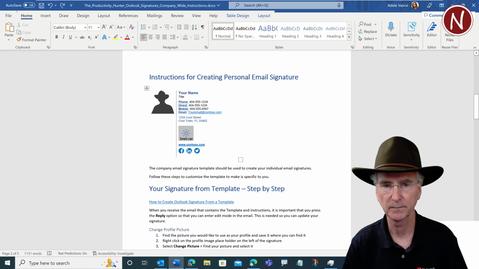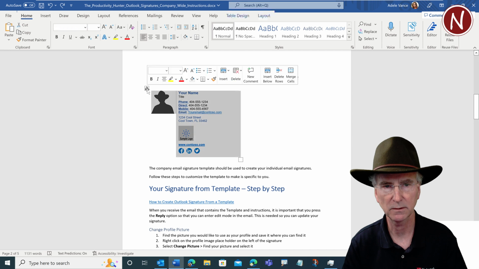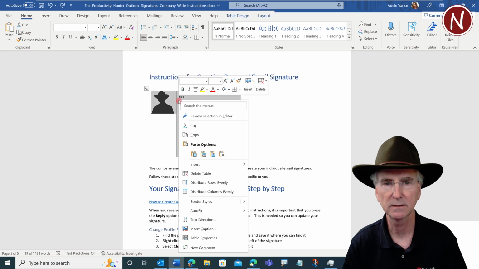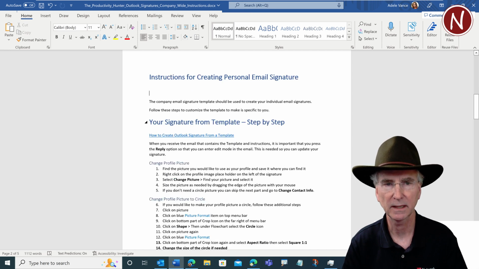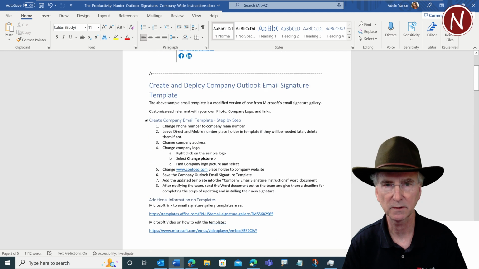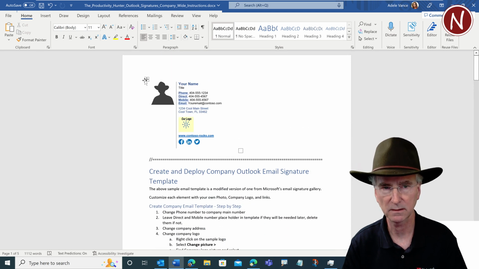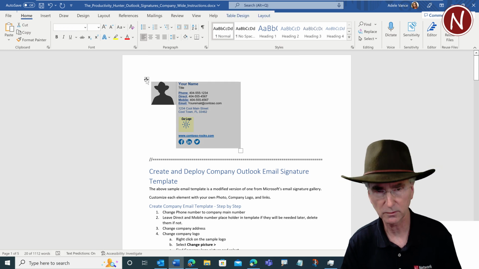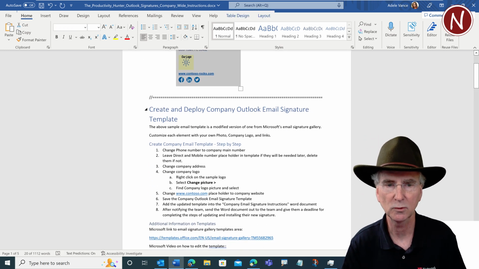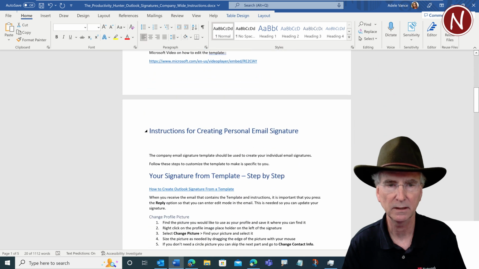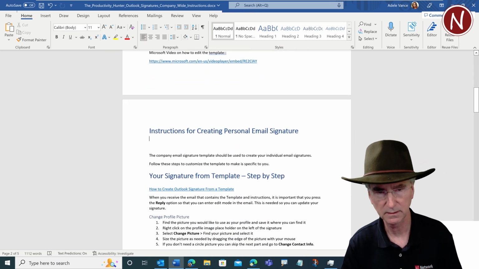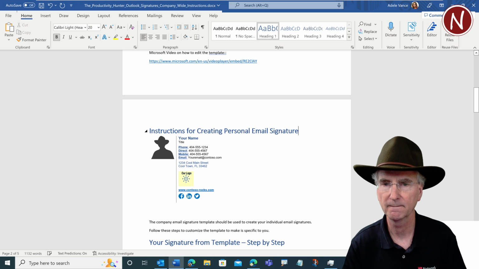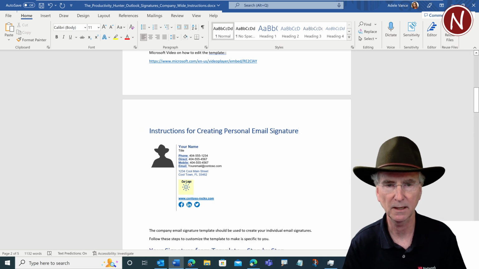We want to get rid of that. So what you want to do is move your mouse over it until this little square shows up. Click on that, right click, and click cut. That gets rid of that template. Now go up to the top of the document, assuming you did it here, just like I did. You want to click on that again. This time you want to hit Control C, and then you want to move down right here and plop it in with a Control V. If you need an extra space, just do that.